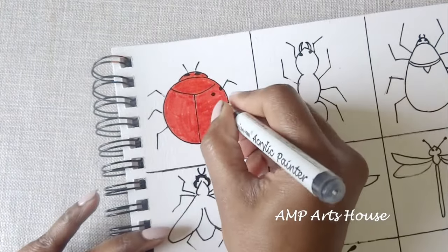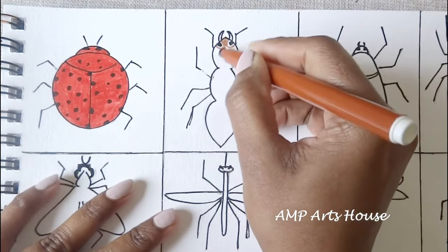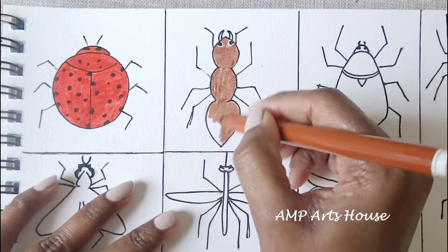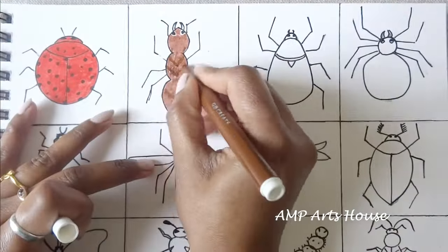As I have been telling you all the time, if you think that your kids are lacking interest, please keep motivating them by making art in front of them. So slowly, automatically, they'll start following you and you will definitely see the difference in them.